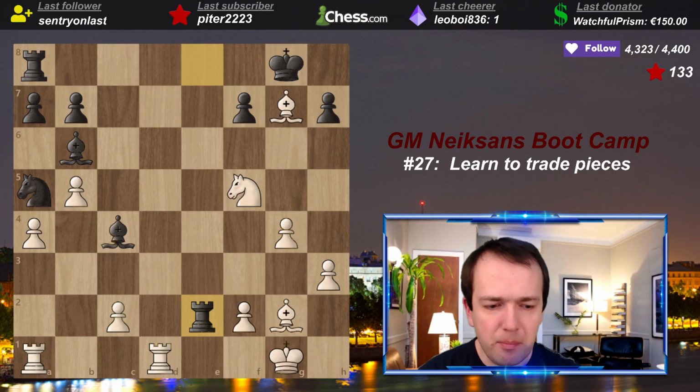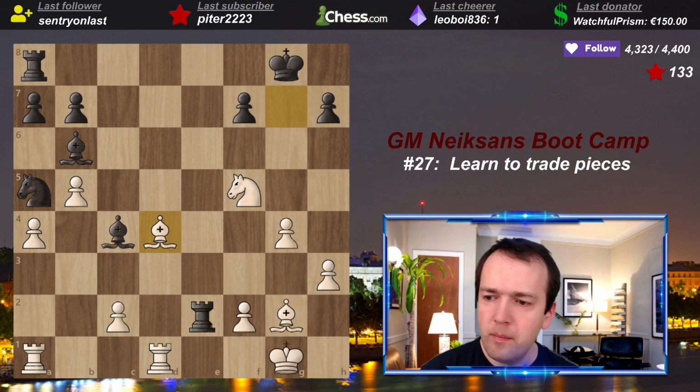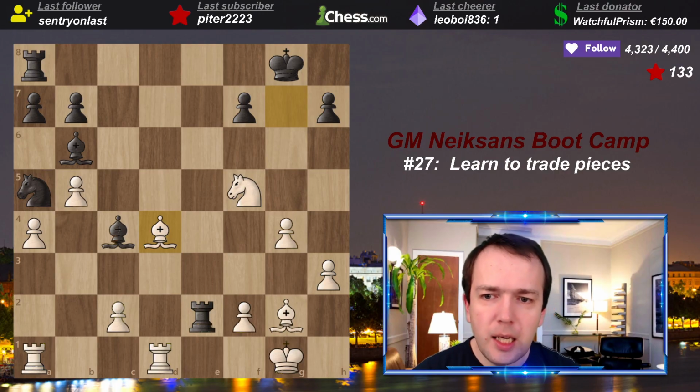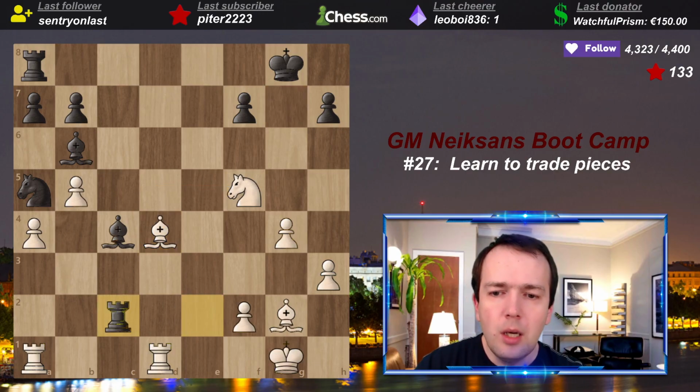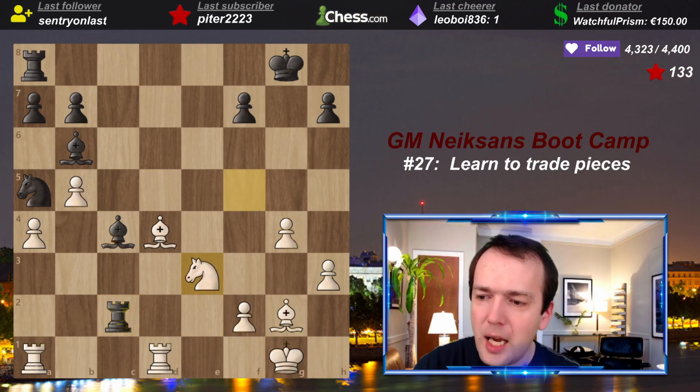So what happened in the game? Bishop d4. He cannot take because after knight takes on d4, the rook will be kicked out of the second rank. After rook takes on c2, there's a very nice intermezzo move, knight e3. Yep, exactly, the pawn on b7 will be the target. Knight e3.